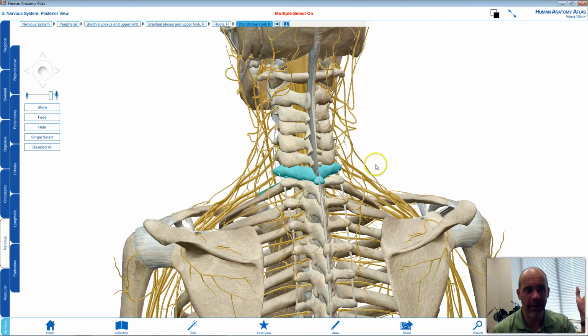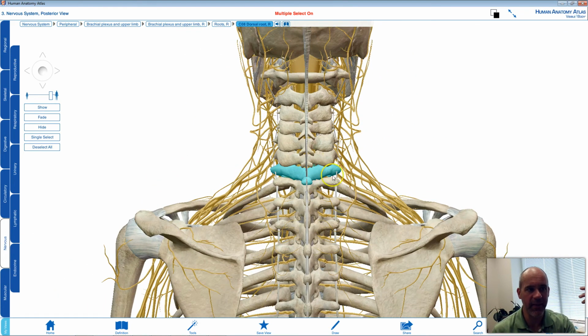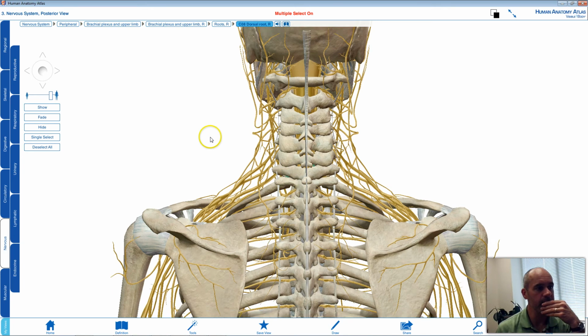And don't panic on a test. When I highlight these for you, you'll be able to clearly see which vertebrae they're extending out from under, but you do need to review if you don't remember the numbering of your vertebrae. And you got to know your C1 spinal nerve sits on top of the C1 vertebra, and then C2 is between 1 and 2, and you go on down to C8, and those C8 spinal nerves are between your C7 vertebra on top and your T1 vertebra underneath.